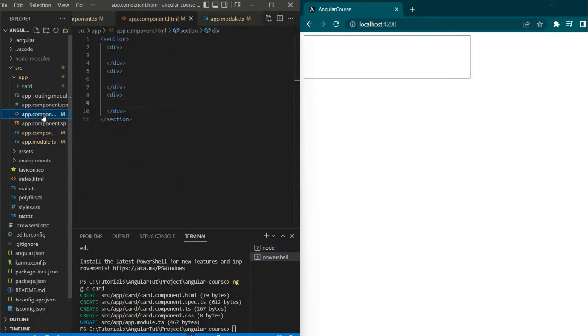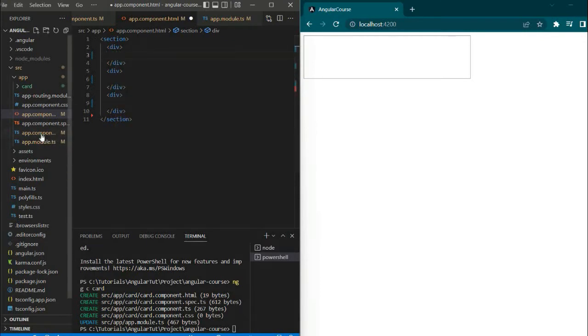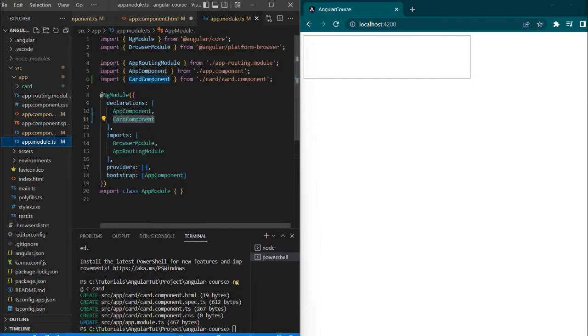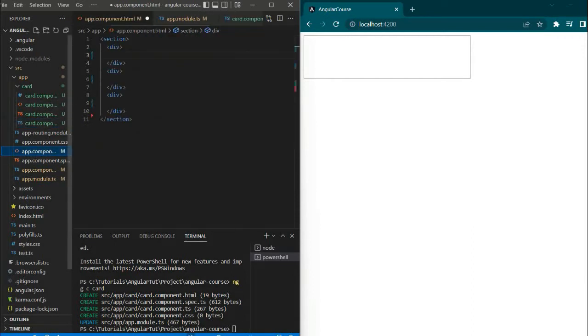So what we'll do is we'll come here and put the card component. What is the card component's selector name? It's app-card, right? So let's go inside this and put app-card.